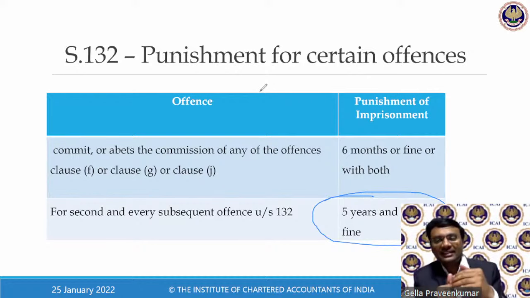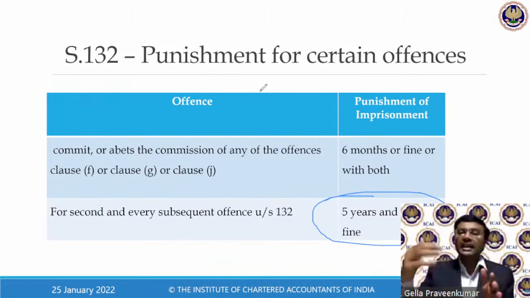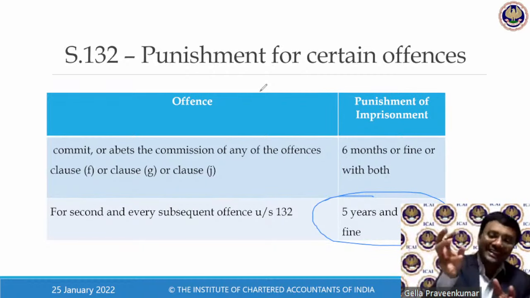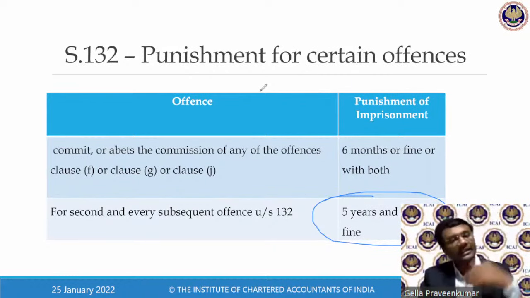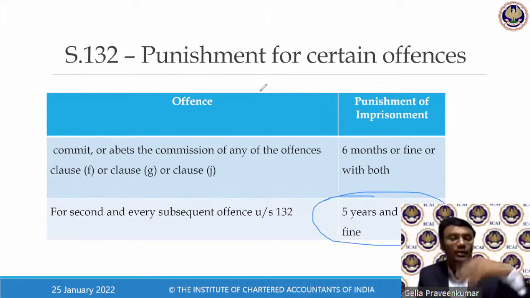Sir, a GST return filer, a person who files, the chartered accountant or a cost accountant or a tax person, will that person be called an offender under 132? Answer is yes. If there is a serious offense, like there was no supply of goods, having known that there was no supply of goods, any person who abets, who aids the main person, then yes, this 6 months penal provision, imprisonment may be invoked under section 132 for those persons who are aiding. Yes, Santosh, answer to your question is yes.